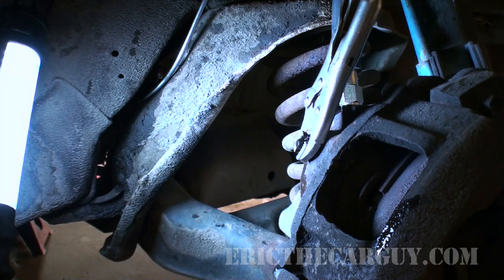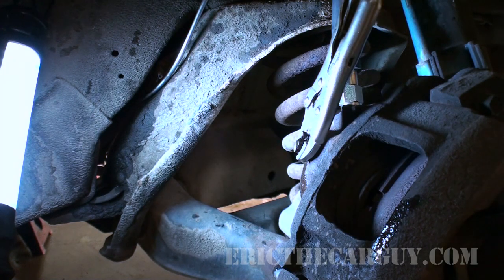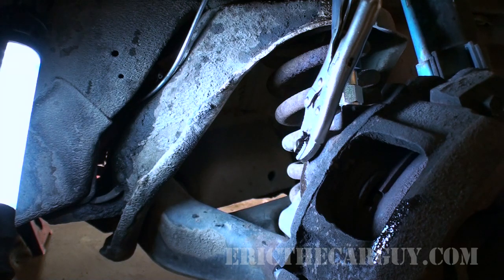Awesome. Now, if this were a power brake setup, in other words, if this had a vacuum booster on it, I would now want to start the car and see if the brake pedal still felt good. But since we don't have power brakes, that won't do anything at all to what we're doing here. So if it feels good now, we should be done. So let's wrap this video up.